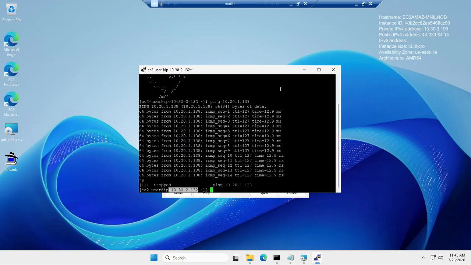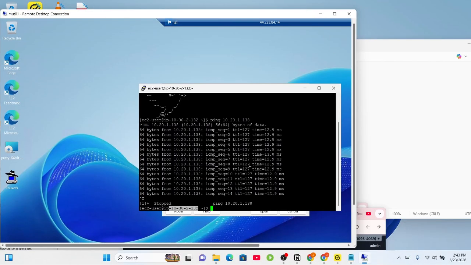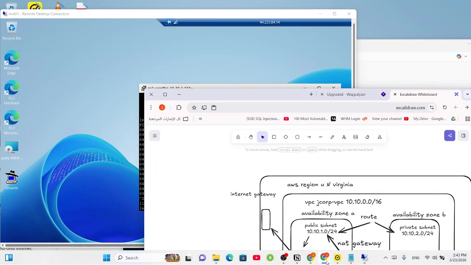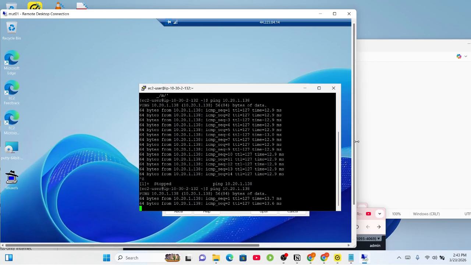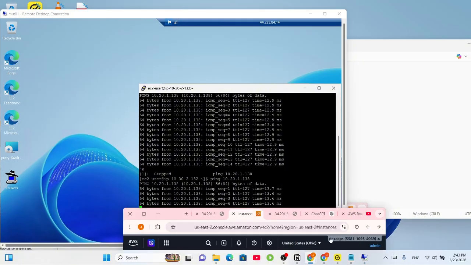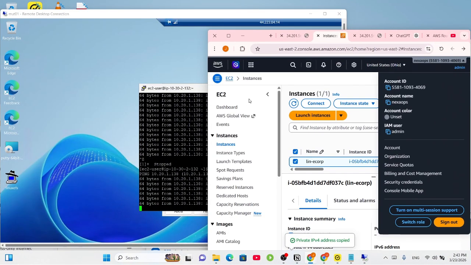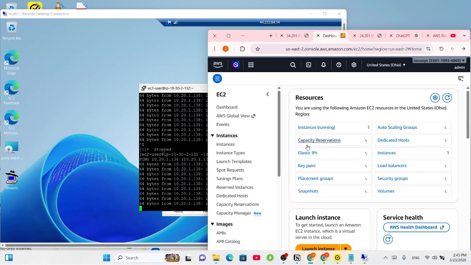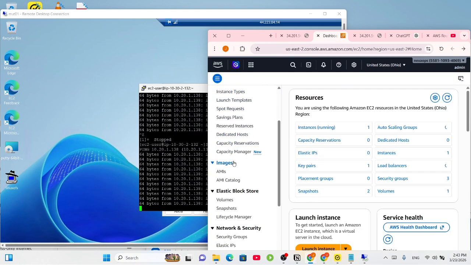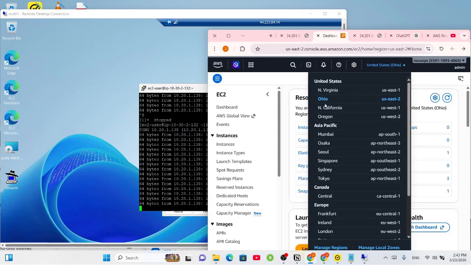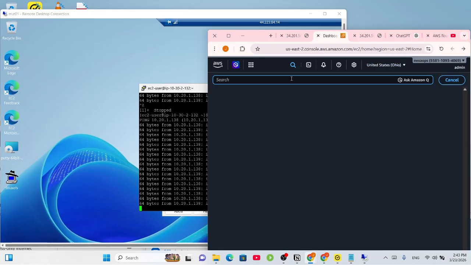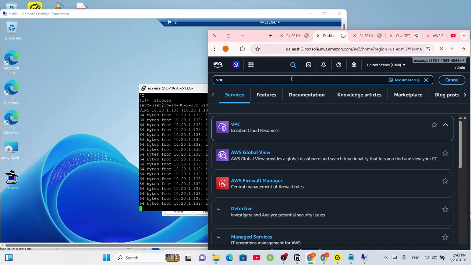So this is the idea of VPC peering, to even make sure to confirm that we can do one thing. We can remove the peering itself and test. It's not going to work. Let's keep it pinging here, and what I will do is I'm going to go to the VPC peering and remove the peer. Wherever you want to go in Ohio or Virginia, doesn't matter.